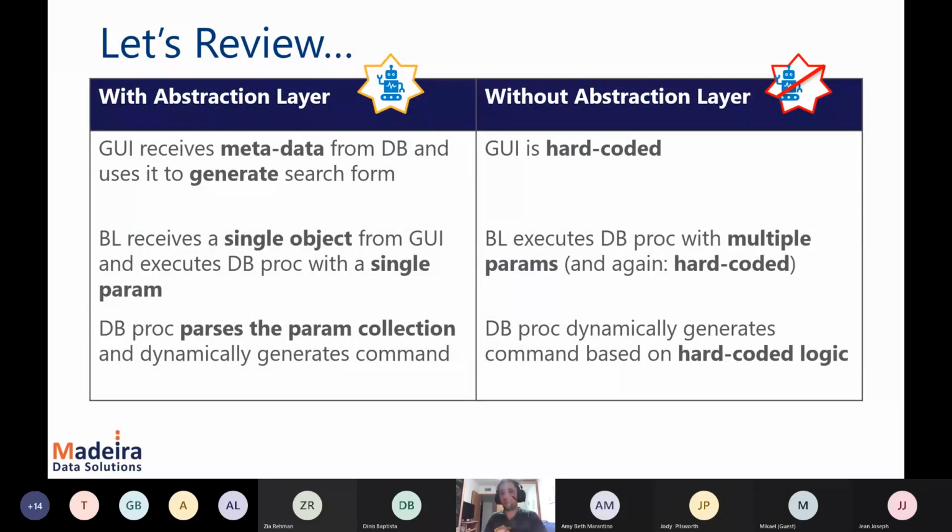Okay, so let's review what we had so far. On the left hand, with the abstraction layer, the graphical interface receives the metadata from the database and uses it to dynamically generate the search form. The next layer, the business layer, receives a single object, which is basically the collection of parameter values from the interface, and executes the stored procedure using a single parameter.